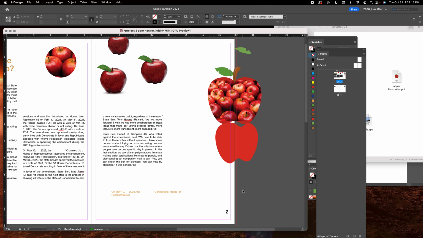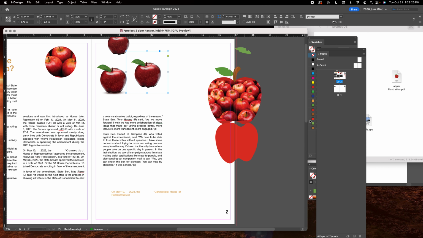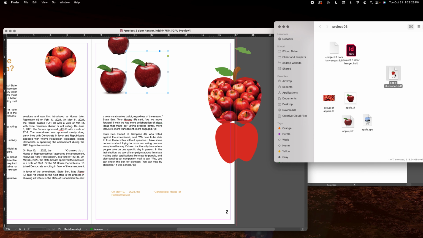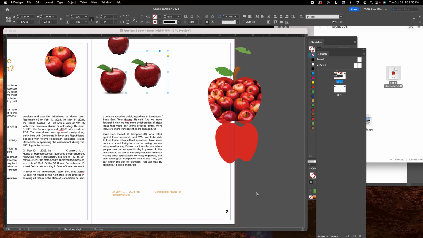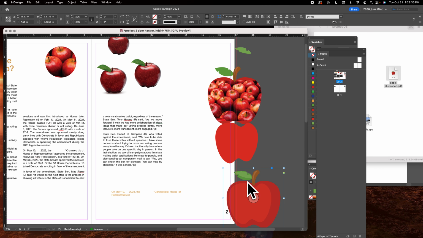So if you find that your program is starting to kind of chug and crash a bit and you have a ton of illustrations, if you're simply using them as an image, then I suggest dragging them in from here and creating a link to them. So this way it keeps it as a much lower res file, and it will keep the actual physical file size of InDesign lower, thus making everything run a little bit quicker and smoother.